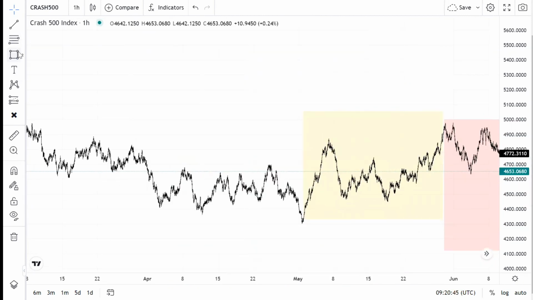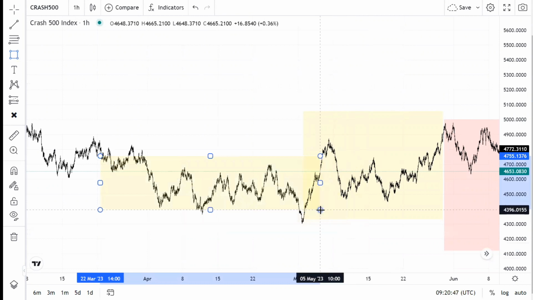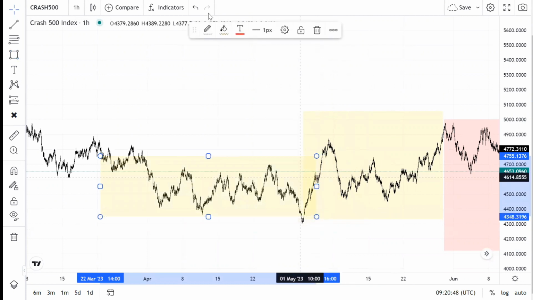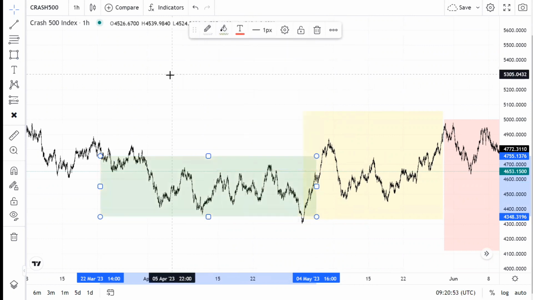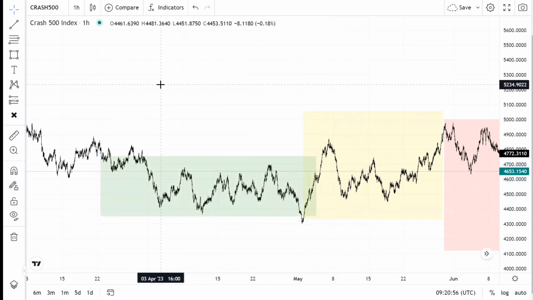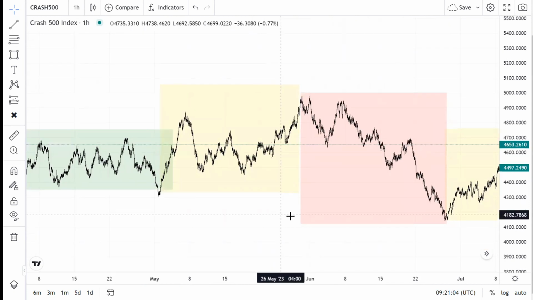Now, at this point, what do we have? Of course, it's a sideways market. Now, there are different ways to trade this market, okay? Stick to this channel and I'm going to teach you that also. There are different ways to trade the sideways market, the uptrending market, and the downtrending market.